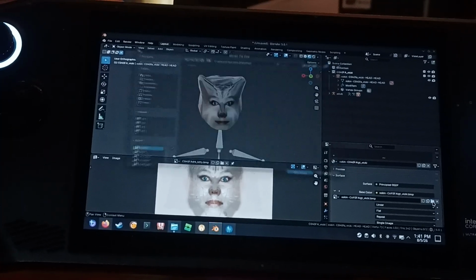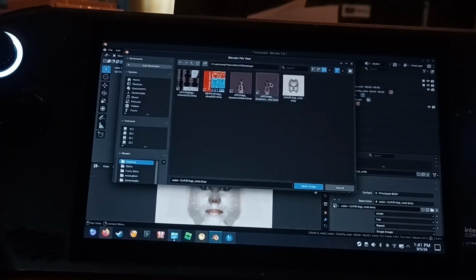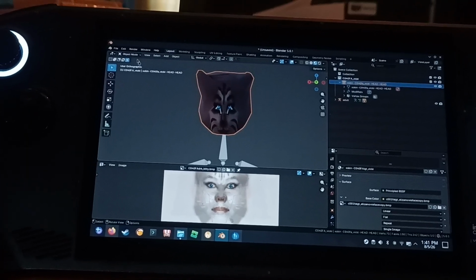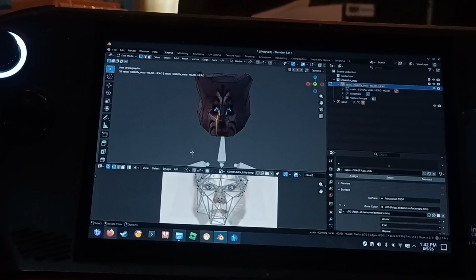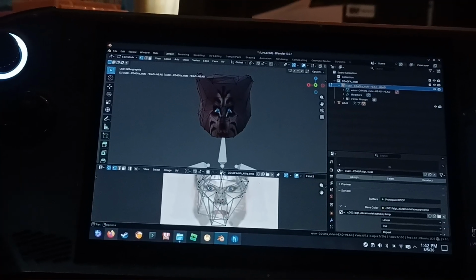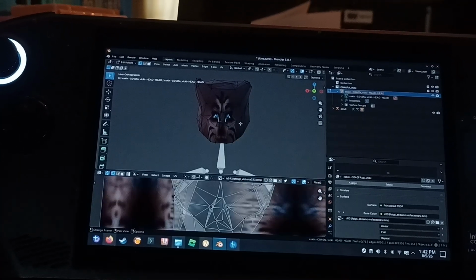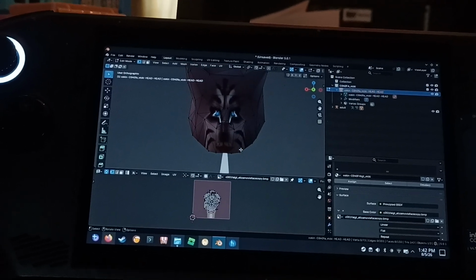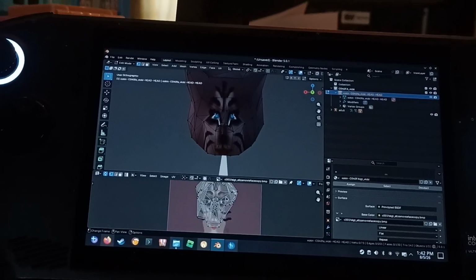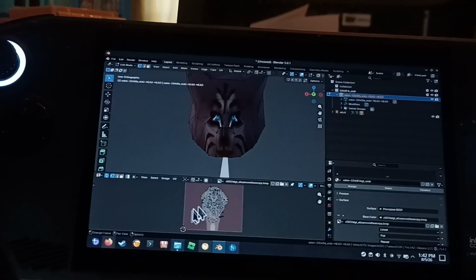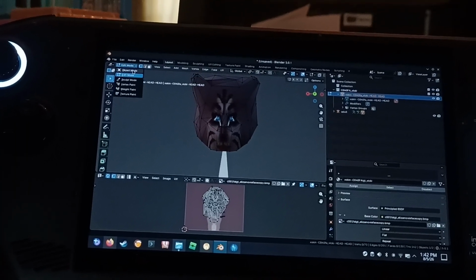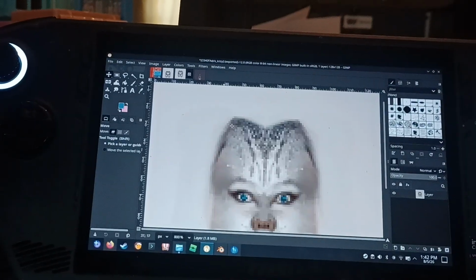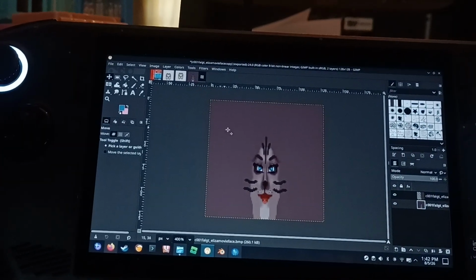But as soon as I upload this image, it's going to look super weird. See? That's because the UV maps are not correct. So I have to fix that because this is obviously the Victoria one. Oh, that's the body. That's Eliza's body, which I'm going to fix in another video. Okay, so the reason why it is a little bit off is because the picture's not high enough, but that will be an easy fix because I can do that via GIMP. That's a pretty easy one, kind of anyway.